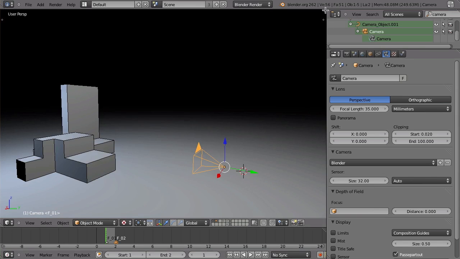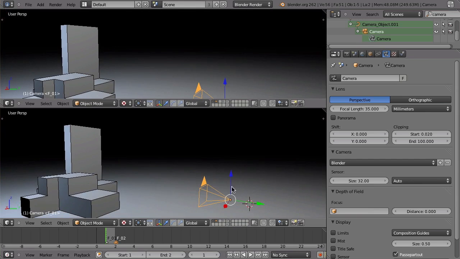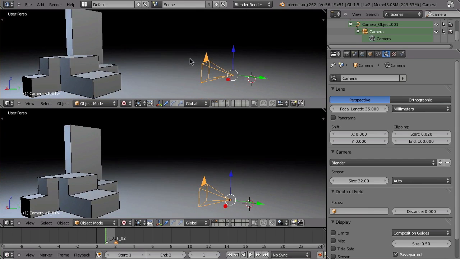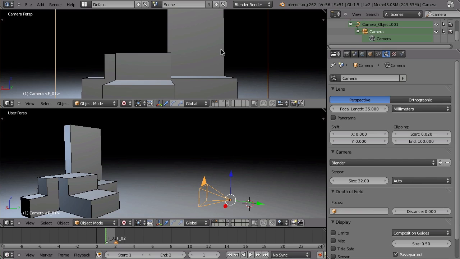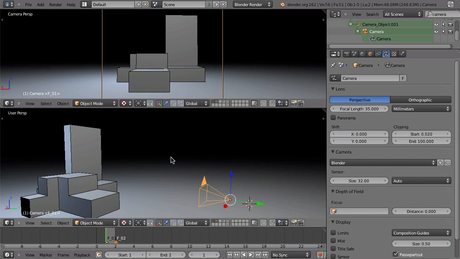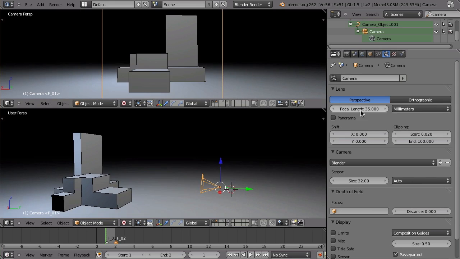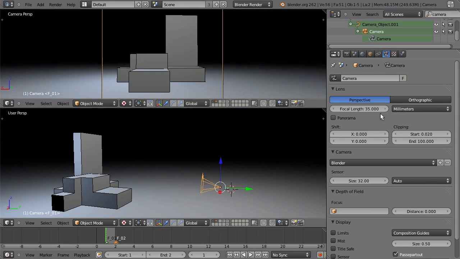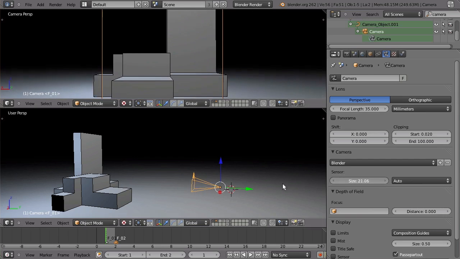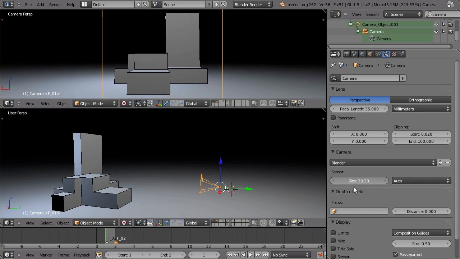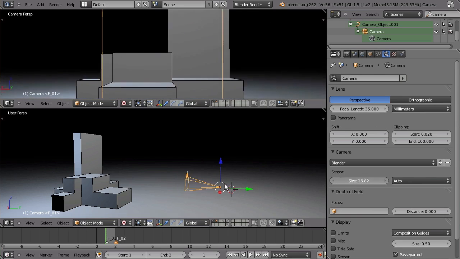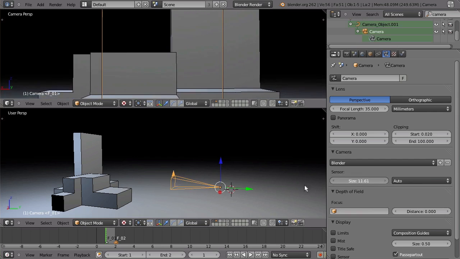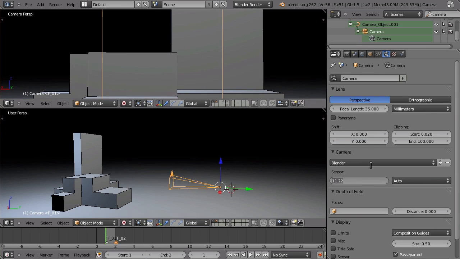So if I now split the viewport so that you can still see the camera here, but now in this viewport, look through the camera by hitting 0. So let me zoom out. All right. So I change the focal length and you see what happens. Zoom in, zoom out, like so. But the same effect happens if you change the sensor size. So if I make this smaller, we even get here in the viewport a longer camera. So it has the same effect as if you would change the focal length.